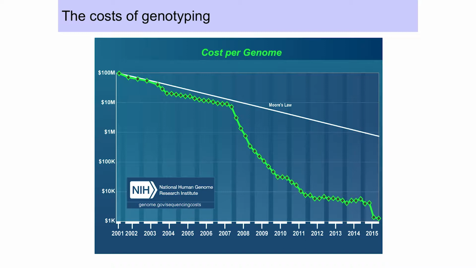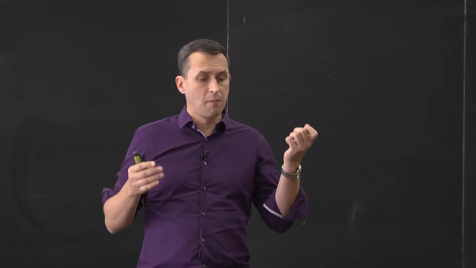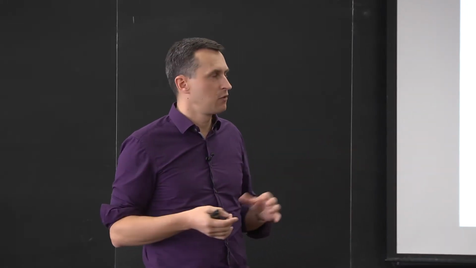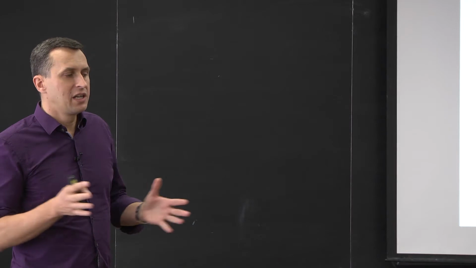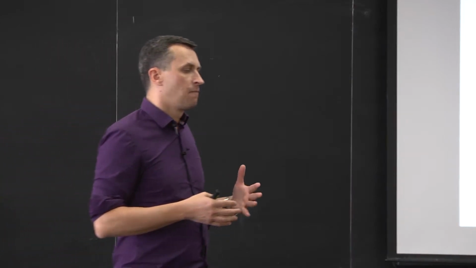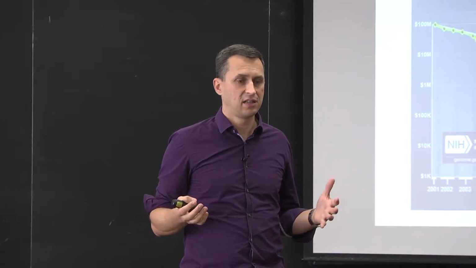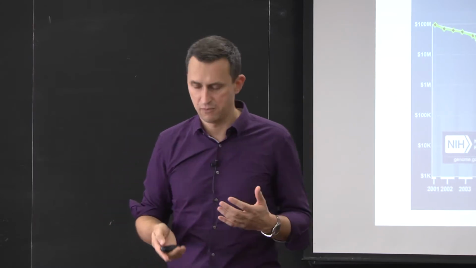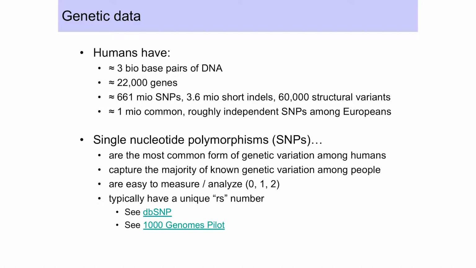But the cool thing is you don't even need sequencing data. For most purposes that we're interested in as social scientists, what you need is just variation of common genetic markers, so genetic markers that differ among at least 1% of the human population, right? If you limit it to that, you don't need much more than about 1 million markers, and they can be collected in humans for as little as $20 nowadays. So it's ridiculously cheap, right? And the costs keep falling.